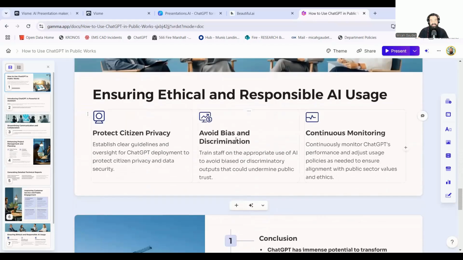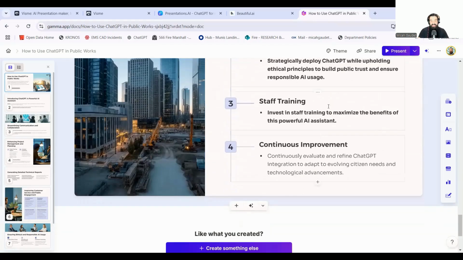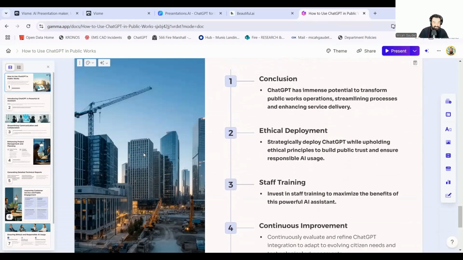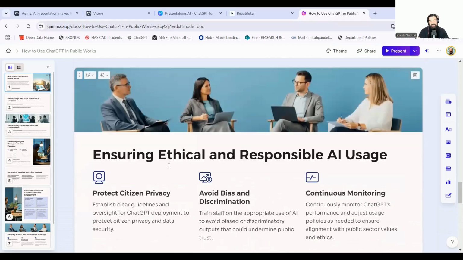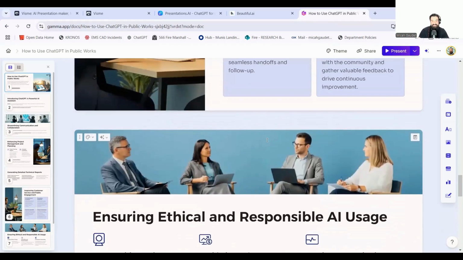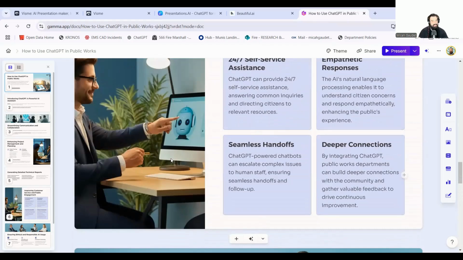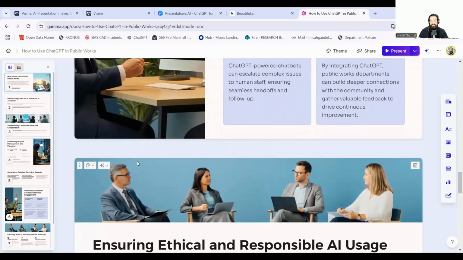So not bad, not a bad presentation. It's relevant. The pictures are somewhat relevant to the topic at hand, with the exception of maybe a couple things right here, but it's relevant at least to the slide, maybe not to the theme of the overall presentation, but it's not off base, right? We're not getting something completely random or anything like that. It's at least doable. Let's go ahead and click present here.